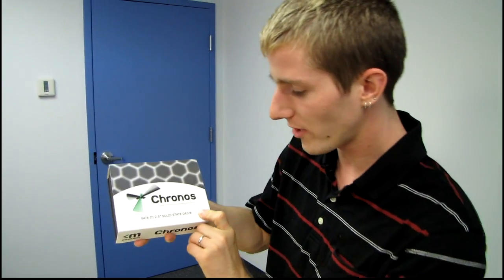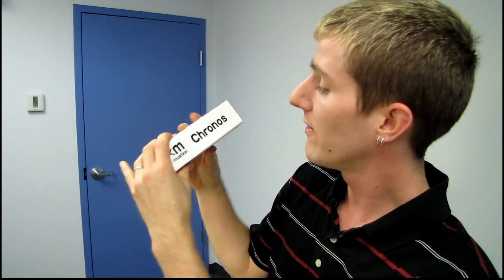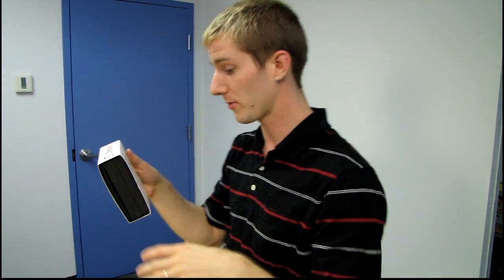This is the Chronos Deluxe SSD from Mushkin. It is a SATA3 2.5-inch SSD, and it comes in a box that's so big that it could be a 3.5-inch SSD. Because remember, the bigger the box it comes in, the more performance it has, right guys?